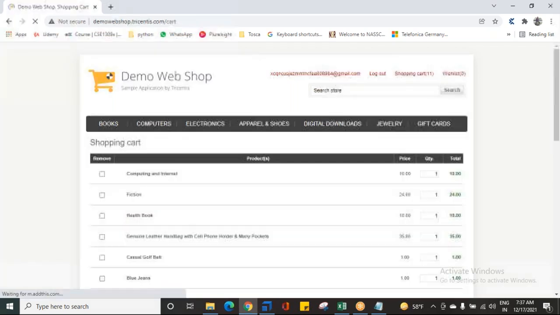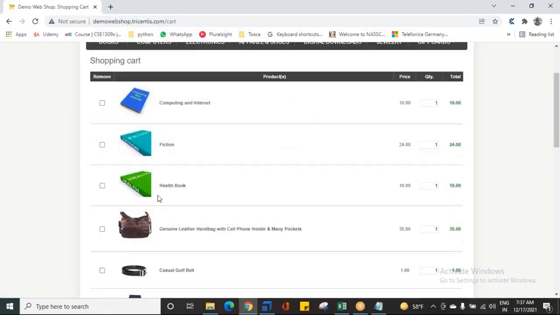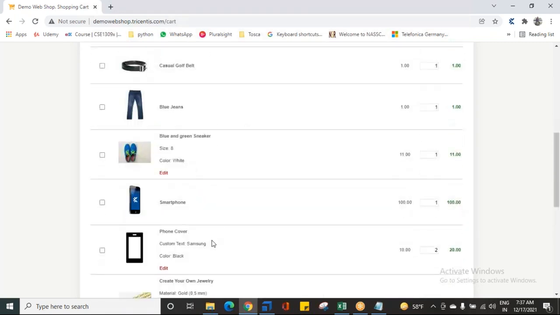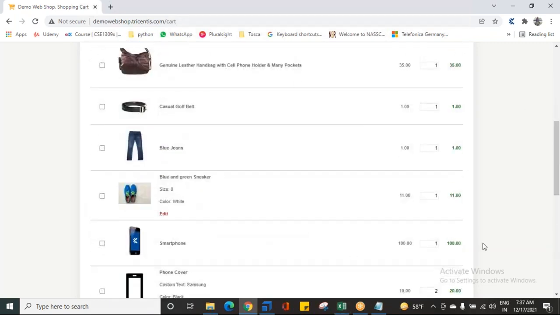So you will be going to the shopping cart and this is a shopping cart. Can you see this is again looking like a table? Actually, again you can perform table operations on this. See, this is a table. First cell, second cell, third cell, fourth, fifth, sixth. This is a table which contains some 11 or 12 rows and 6 cell values. You can also scan this and you can perform the table operations. But this UI is not very friendly, so that is why we have performed table operations on some other application. Leave that, keep that at the side.